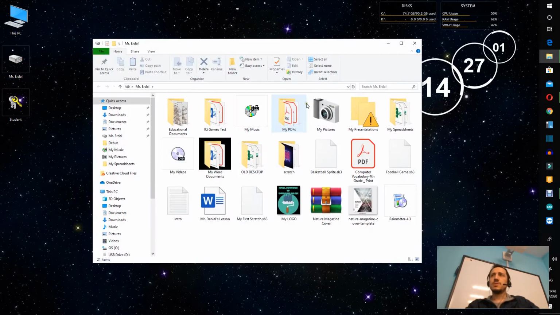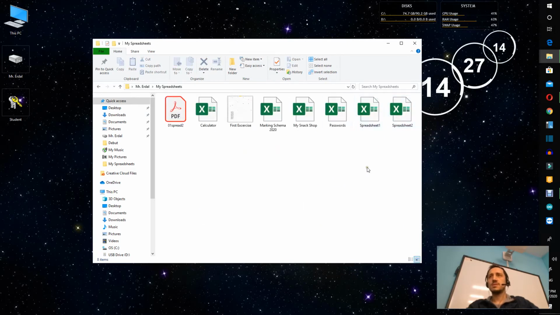So this is my folder, and we have other subfolders inside of it. To open it, double click with the left button, and these are different Excel files. Yours will be empty, of course, you're just making it.